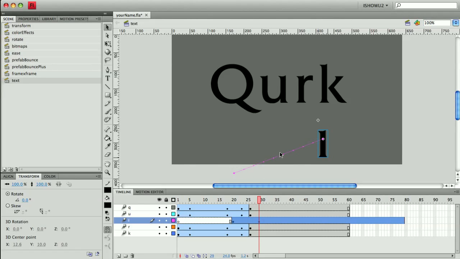And then you can see that it's moving very quickly because the dots in between are quite far apart. And then we want it to pause there for a moment while it thinks. So I'm going to come a little further, and I'm just going to use the right and left arrow so that it moves a little bit, which will set a motion keyframe so that it will sit still. So it zips in, sits there, and now we're going to have it zip maybe over here. And then we want it to sit there for a very short period of time. And then we'll have it kind of sneak up to here.